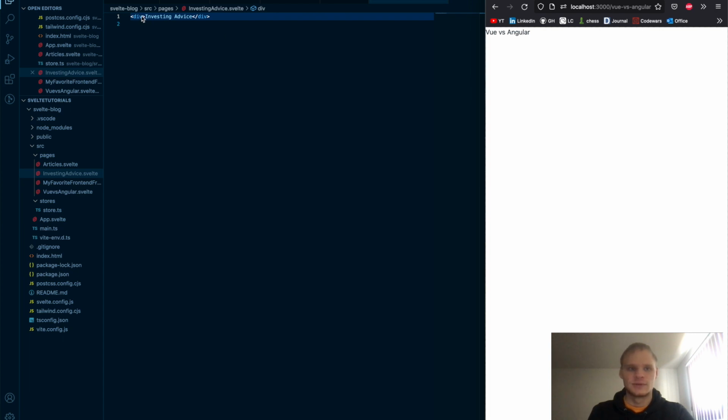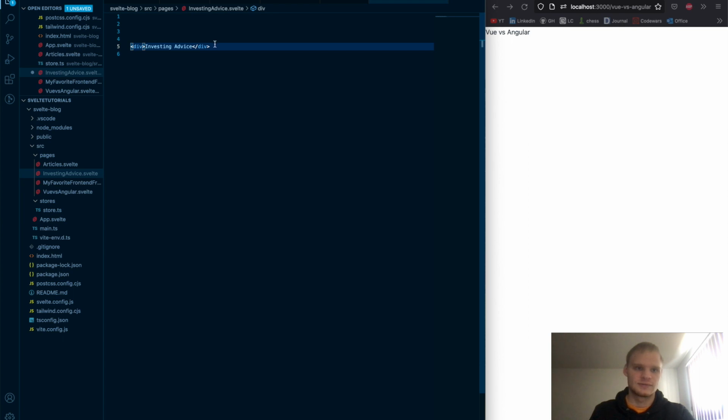If we want to change our article, it's just HTML. If we want to use Markdown, I found that Svelte isn't really that good with Markdown support. So I would recommend not using Markdown with Svelte unless you want to get frustrated a lot.